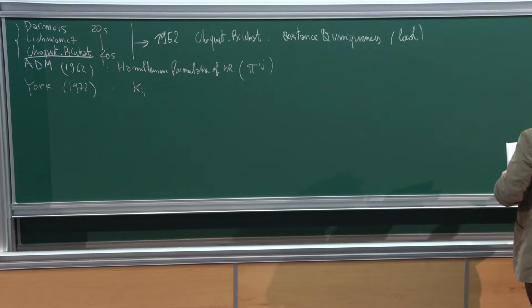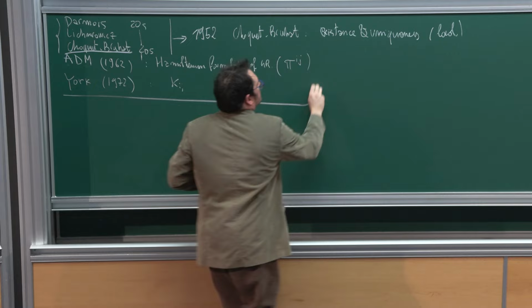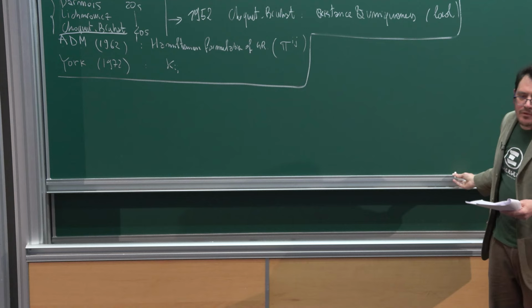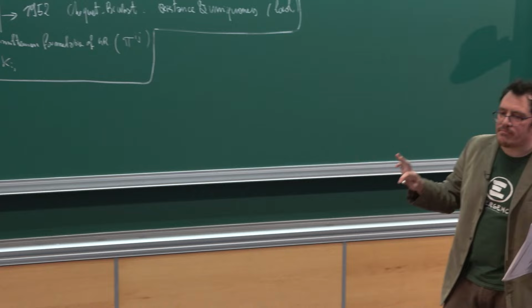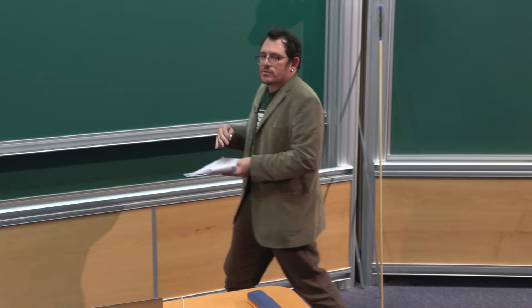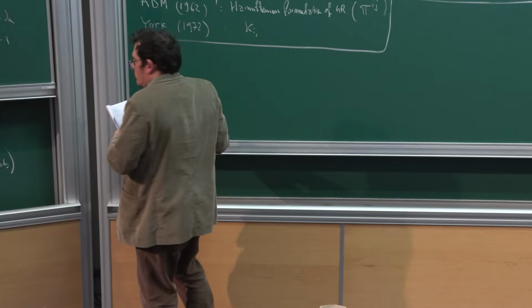The thing that I wanted to highlight here is that one may ask, we know that in electromagnetism, if we have a constraint, this constraint propagates along the dynamics. So you can solve them at the beginning, and then in principle you don't care, because they remain conserved. There are different ways of expressing this, or you can say they are closed.